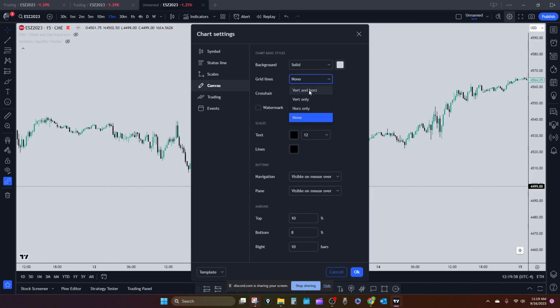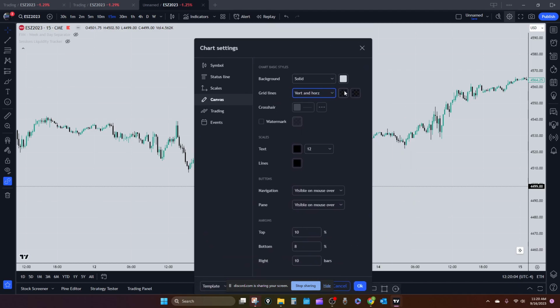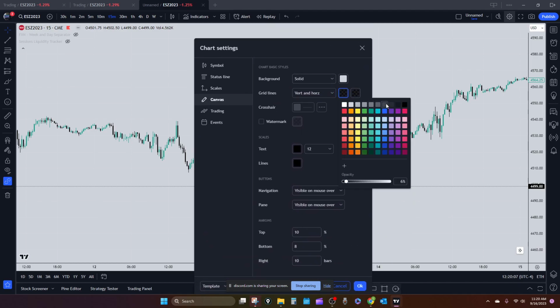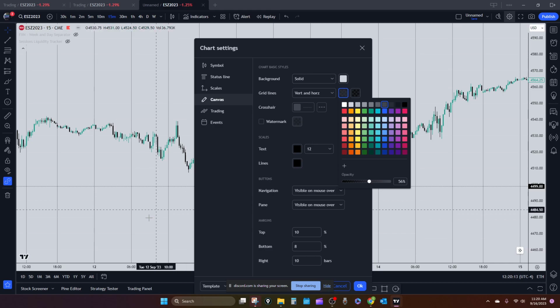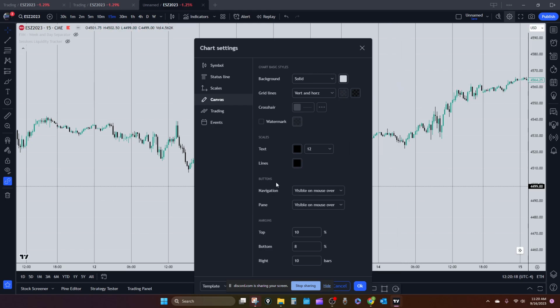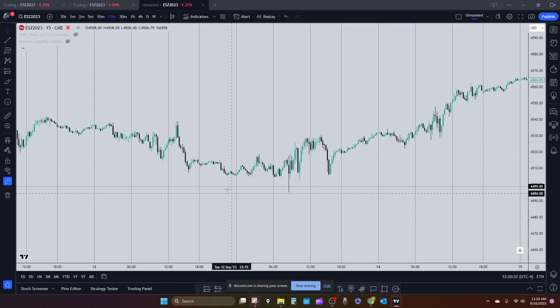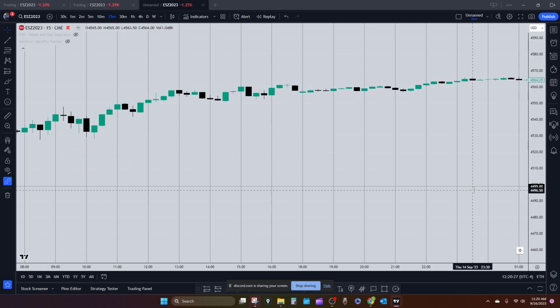You can choose to have the grid lines on the chart, and then you have to give them a color and change the opacity. Okay. So these are basically to give you a sense of perspective on where you are on the charts by time. So the farther you spread it out, like this is an hour, these are hour time frames now.